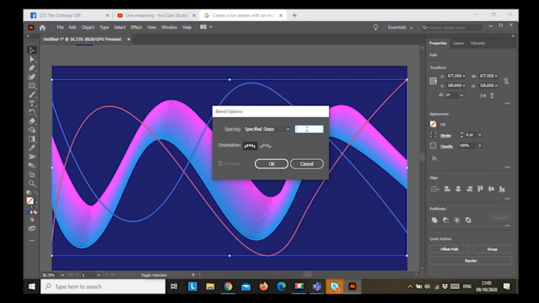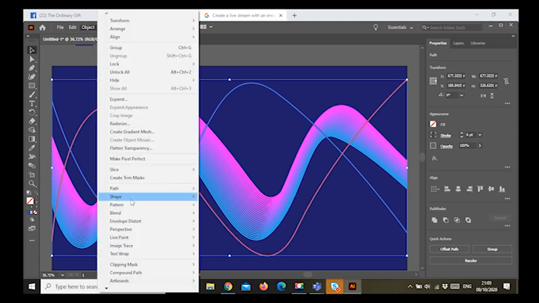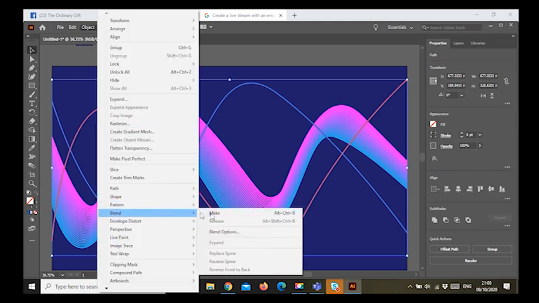Like here we choose, I think, 250. Let's see, 150. So you choose any number of steps you want, and then you go back to the same blend. This time around you click Make.